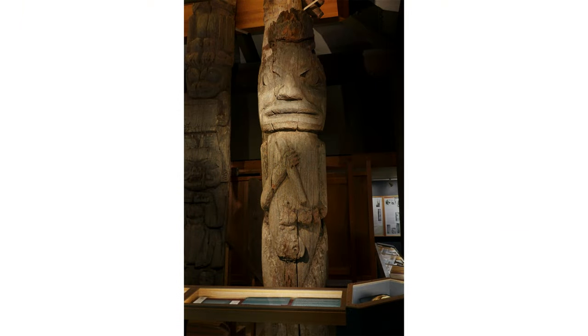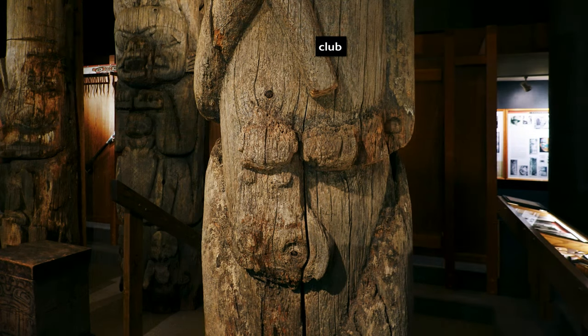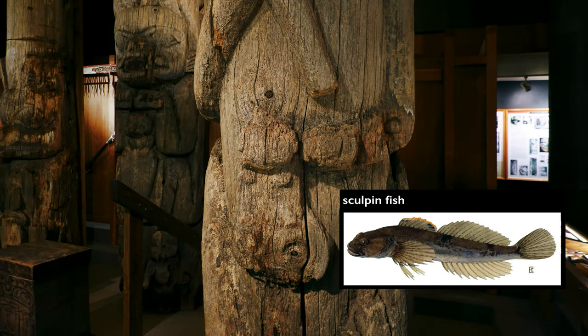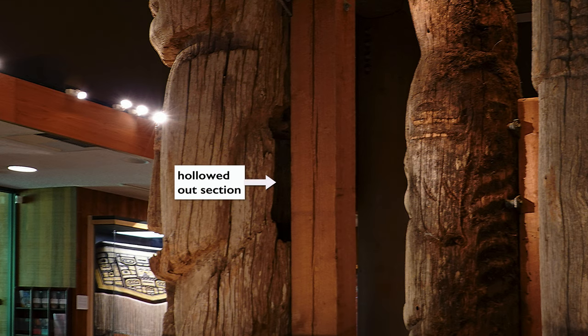There are four things that help us identify more about this pole. When you look at the face, you can tell it's a human face by the way the body is shaped. On the top hand there, you see a club — we don't know if it's a fishing club or a battle club. Below it, you see a shape that looks like a pear, and we know that's a sculpin fish. There's a fourth thing we'll notice around the back of the pole, where it's hollowed out — when you see a totem pole that's hollowed out, we know it's a mortuary pole.